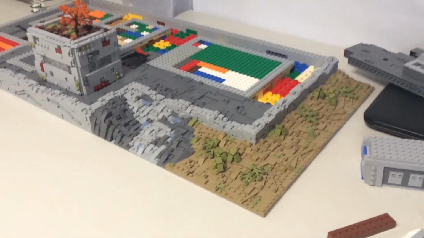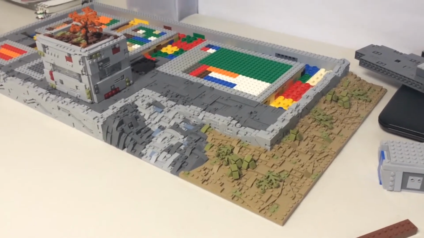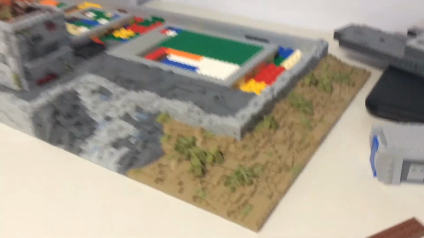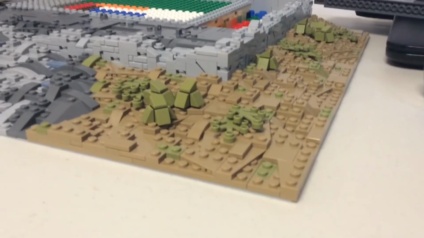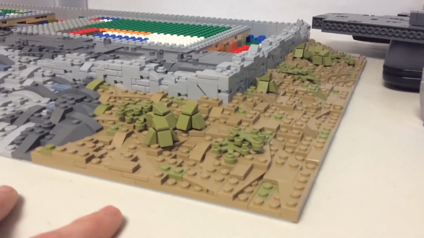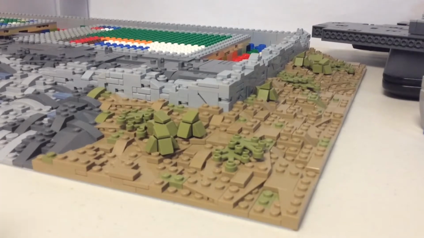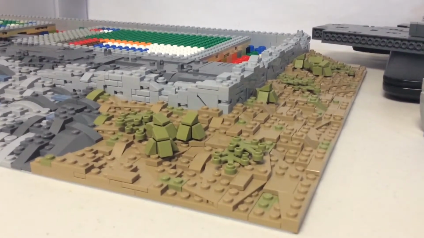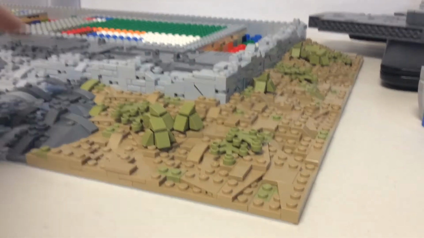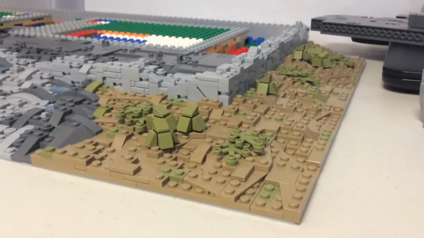But basically this is your average dark tan and olive green apocalyptic MOC. And what we have is the average terrain, kind of dirt and stuff, very few plants because of the apocalypse or something like that. We have a damaged city wall or border.